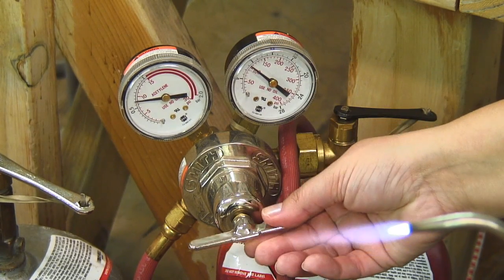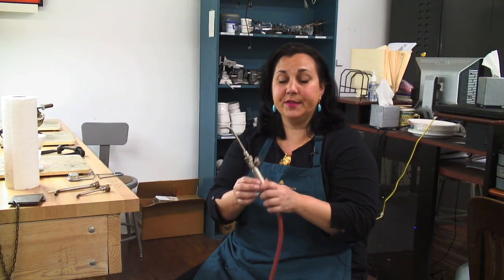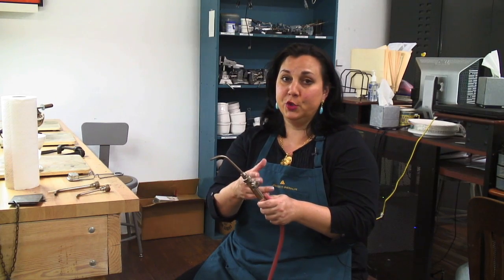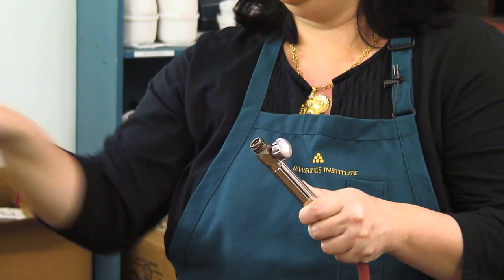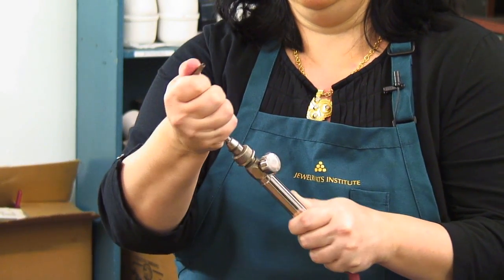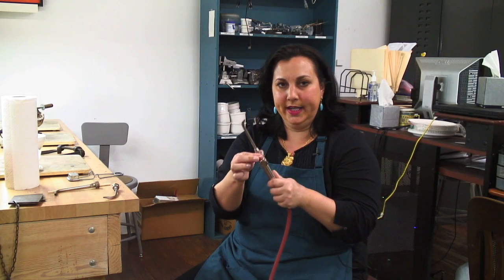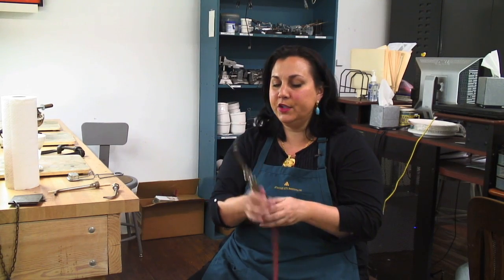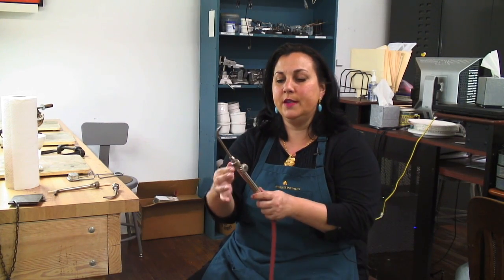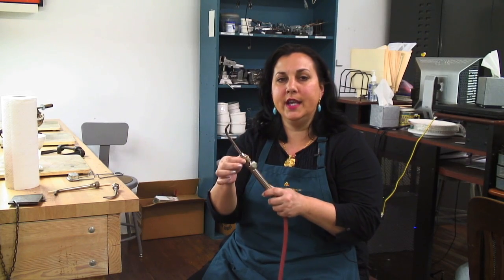I find ten PSI to be about perfect, so that's where I put my tank. I'm going to show you how to change tips. All you have to do is make sure it's off first. You just spin that open and pop it out, set it down, have your next tip, press it in and twist it nice and tight. One of the most important safety routines you can get into with your tank is this: every time you pick up your torch to use it, give the tip a little squeeze and make sure it's on nice and tight.